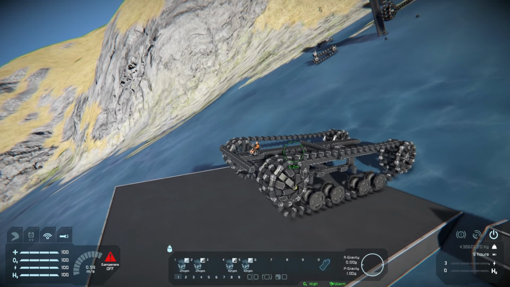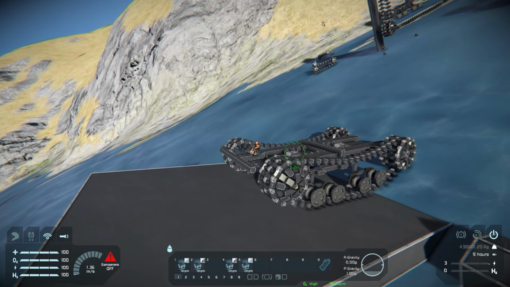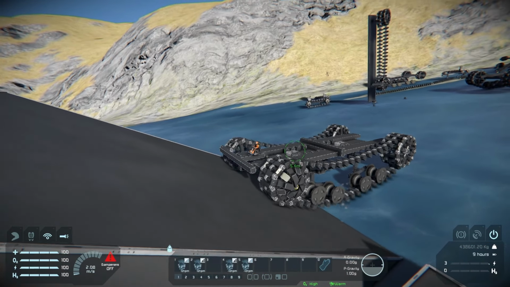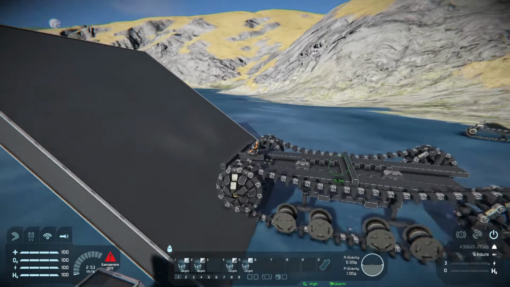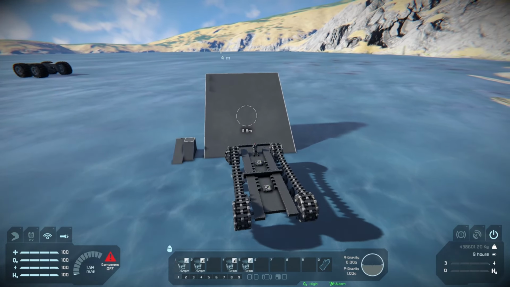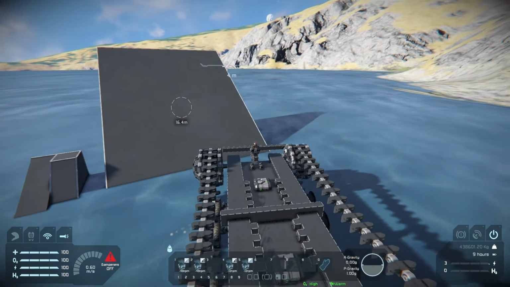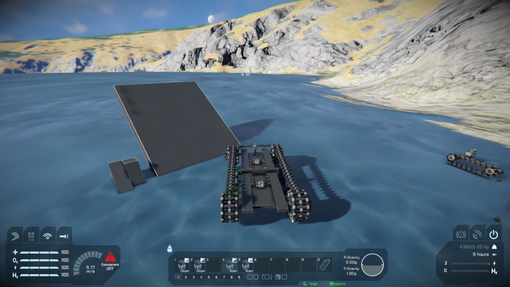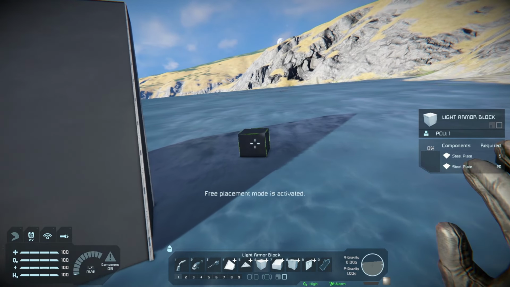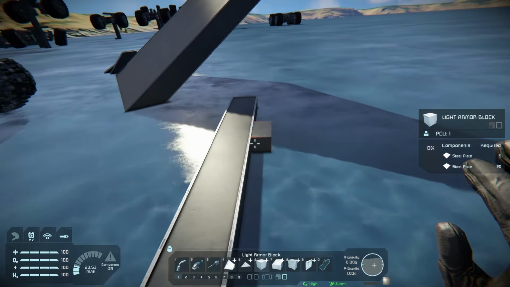Hmm. Alright, let's fully reverse it. Like that, nice. Alright, so let's increase this one to go forward. That way we get a little bit of turning. You know, it's proper tank steering and all. And then let's get that to full stop. And then let's create some little bumps, shall we? Some little bumps for it to drive over. Because this is a tank, it should be able to, you know, drive over stuff.